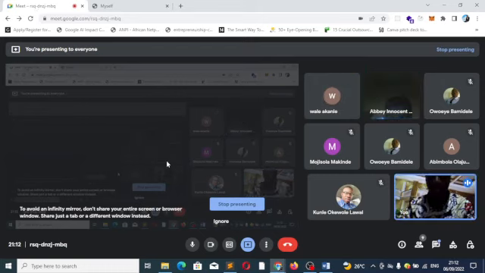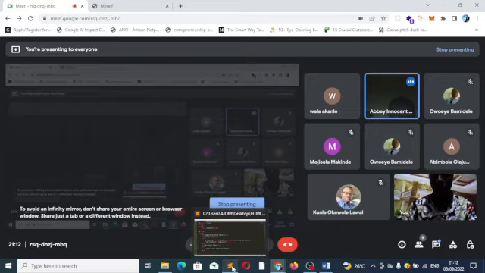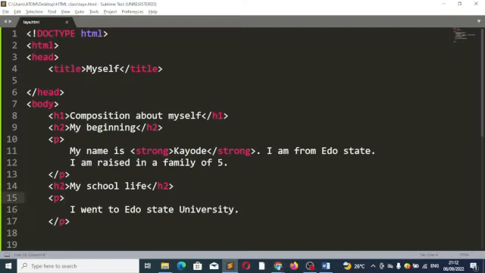Let's proceed and look at maybe one or two more tags before we call it a day. Now, I said something the other time. I talked about what we call self-closing tags. And I said self-closing tags are tags that you don't need to close. You only open them. And I used this as an example the other time.